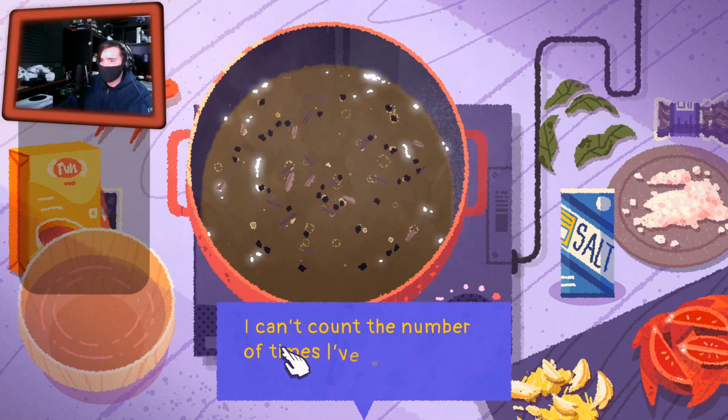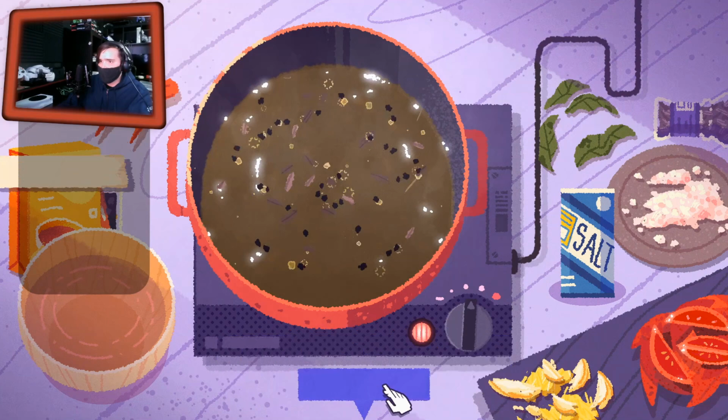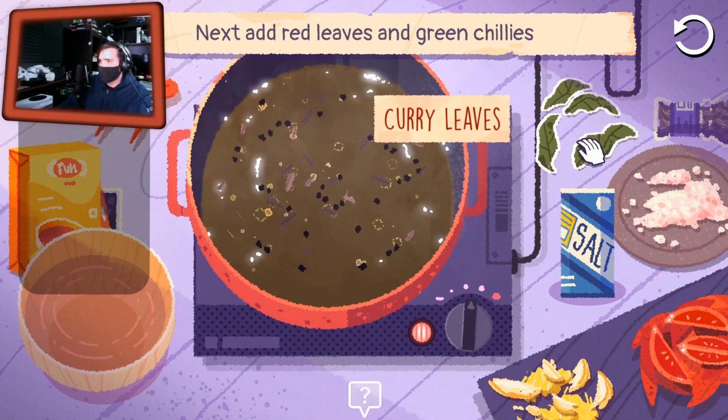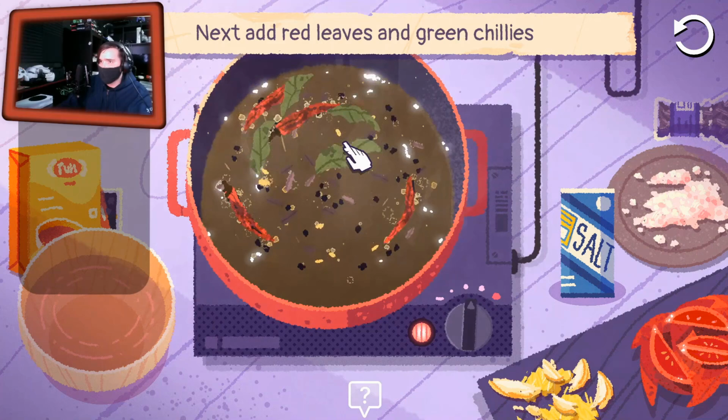I can't count the number of times I have woken up to this sound, though. How is it already smelling so good? Oh, I can read this part easily. Next, add red leaves and green chili. I think it's supposed to be red. It's supposed to be these two. Oh, I must have had my words for red and green switched around.